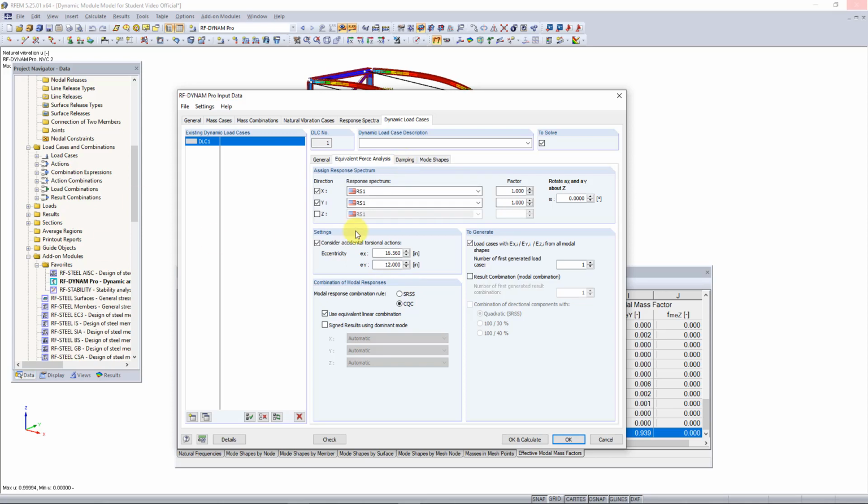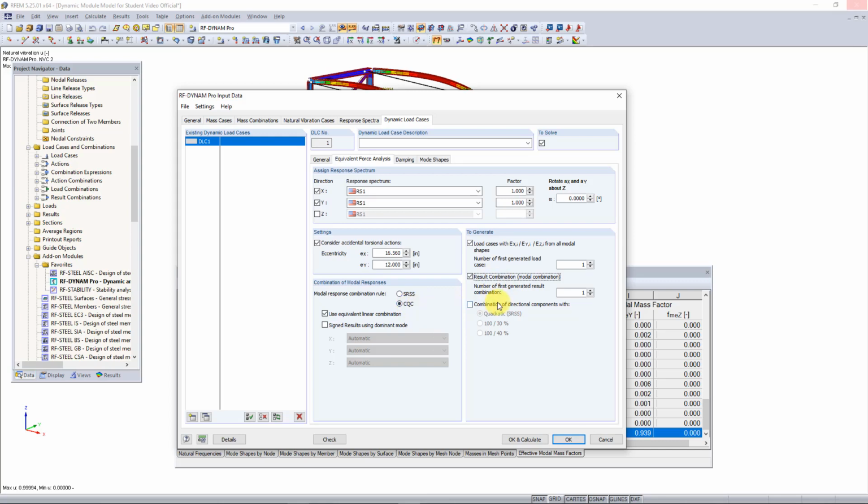We then can also activate our load cases over on the right here, so they're already automatically activated, and then we need to also activate our result combinations, which is where the load cases will be combined according to our modal response combination rule.